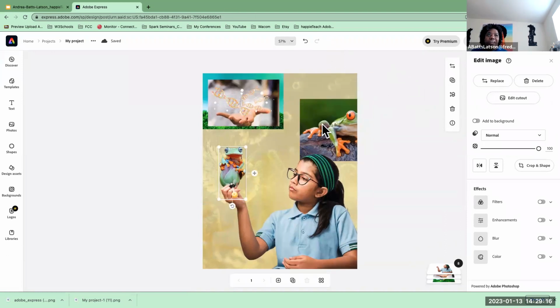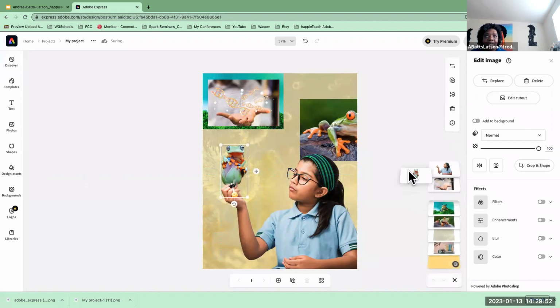Very cool. Okay. So what I can do though, and this one is to replace the image, because you can replace the image inside. So what I'm going to do is I'm going to bring this down one. So I can go all the way up, or I can go up one, down all the way down, or down one. So you have options. I'm going to go down. Oh, I'm going to go up with the frog and bring him up. Do I want him up? Because he's got that stem. No, let me see. Let me click here. Or I can grab the frog and bring him up. Let's see. So this is him up.